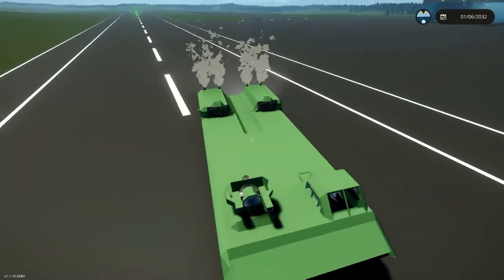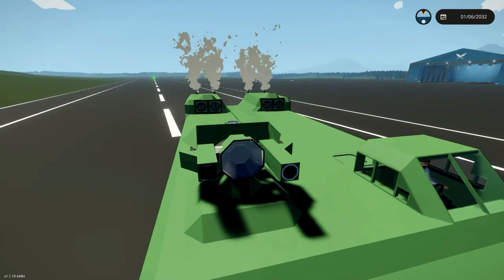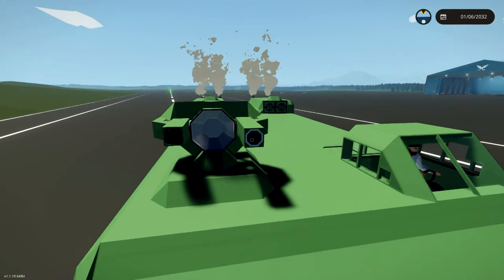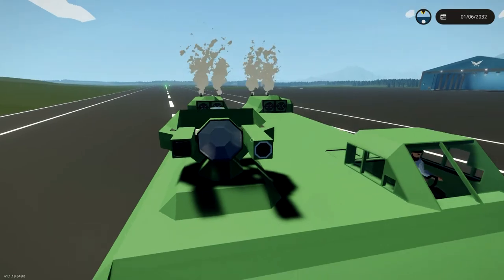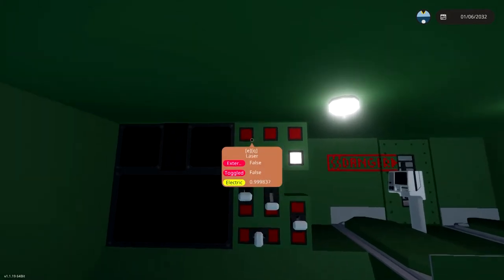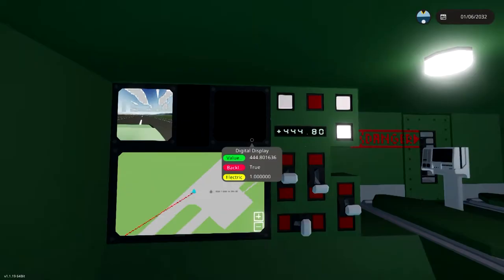And this is the top of it, our lovely turret, however you say that. I think I said that wrong. Our turret has a camera, spotlight, and a laser distance sensor on it, and you can change which way they're facing. So if we come down here, we have our turret controls. We'll turn on the power to the turret, turn on our displays, and turn on our laser rangefinder.